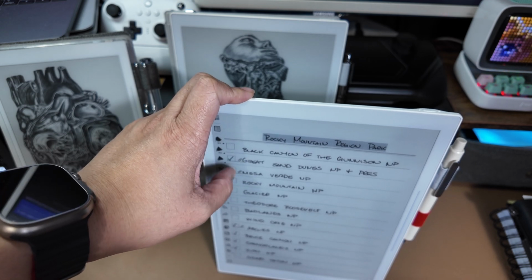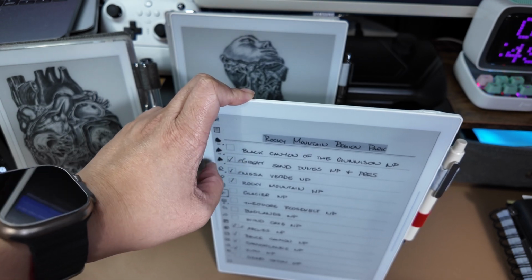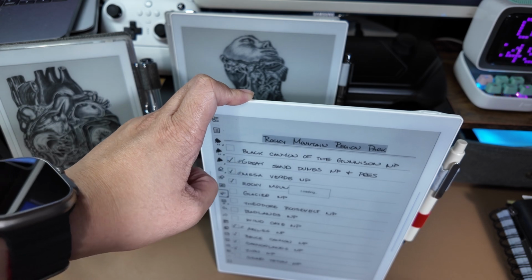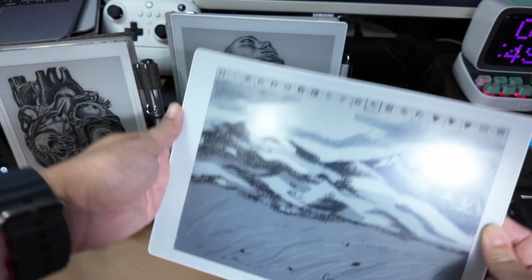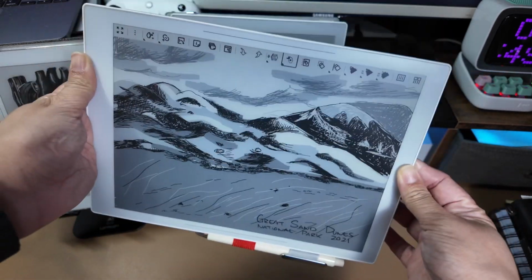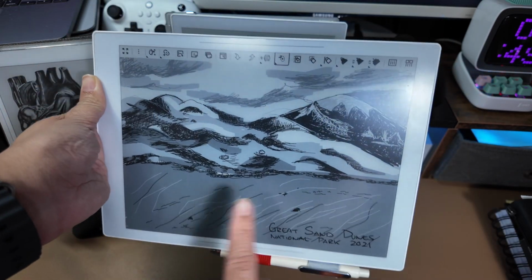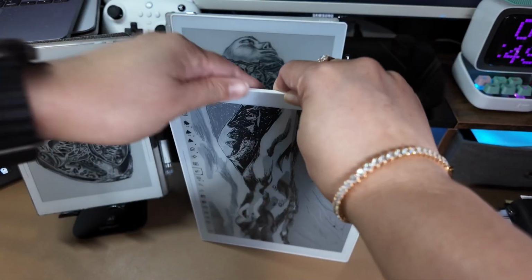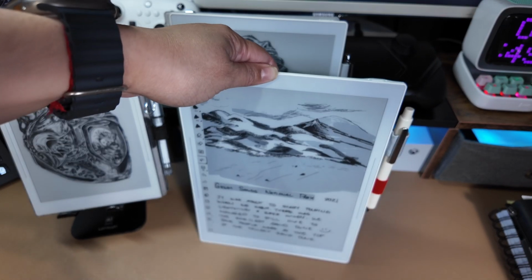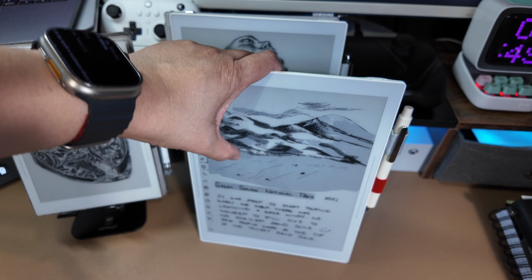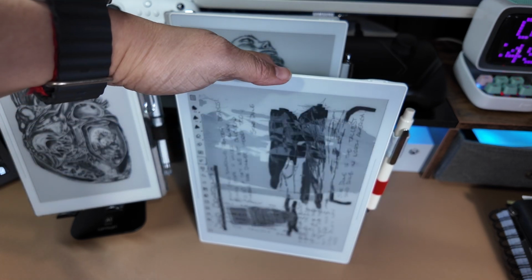So if I click on this link, it takes me to the entry for that specific national park, as well as it takes me to the entry here that I want to see.